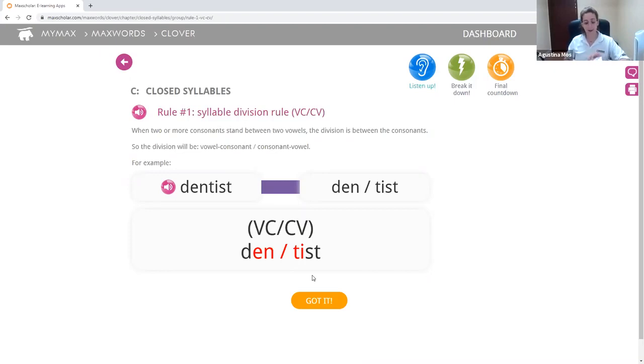So again, in the case of closed syllables that are next to each other, the split will be between the consonants that separate the short vowels. For example, napkin. If I clap it out, I have nap-kin. Short vowel surrounded by consonants, short vowel surrounded by consonants. The split is between the consonants that are separating those vowels.